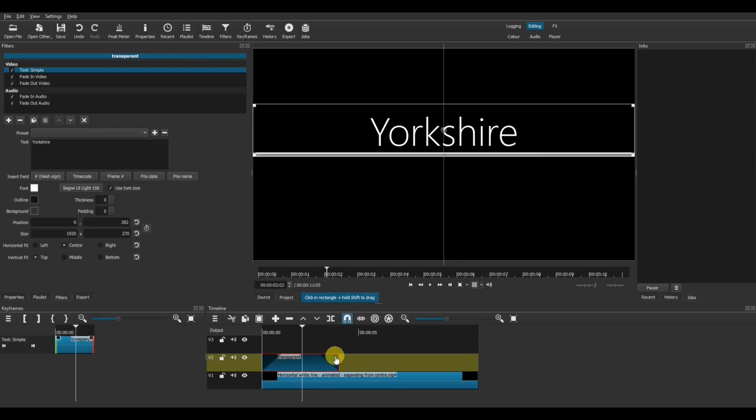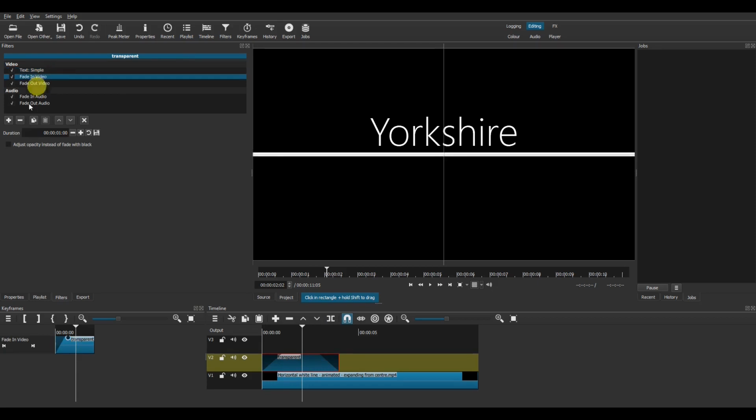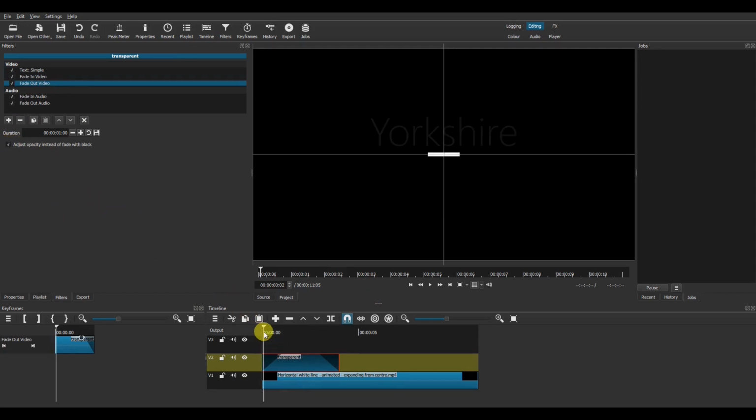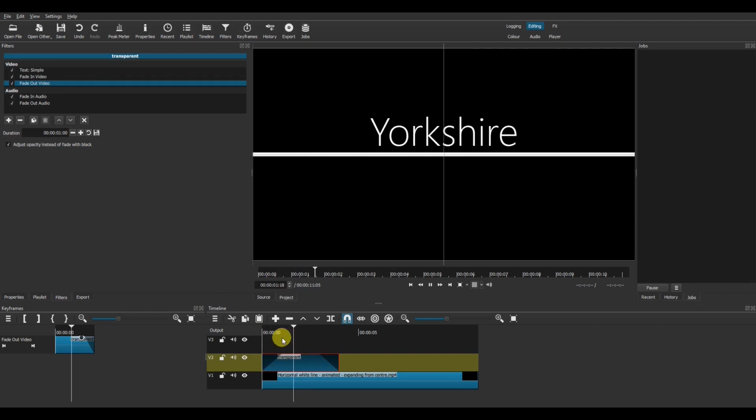The quickest way is to double click the left hand corner on the black circle and also on the right. I go to the Filters panel and I need to tick here where it says Adjust Opacity instead of Fade with Black. I will need to do this for both the fade in and the fade out. Here's a preview. By the way, the default fade in and out is 1 second long. This can be changed by sliding the black circle. You can make it fade faster or shorter, but today a fade in and out of 1 second will be just perfect.